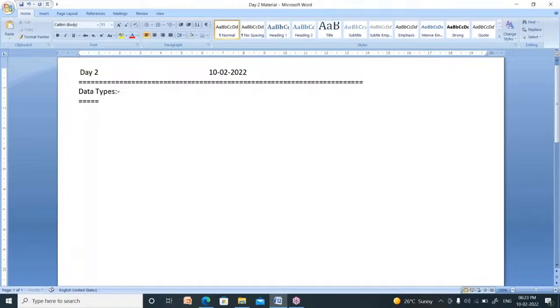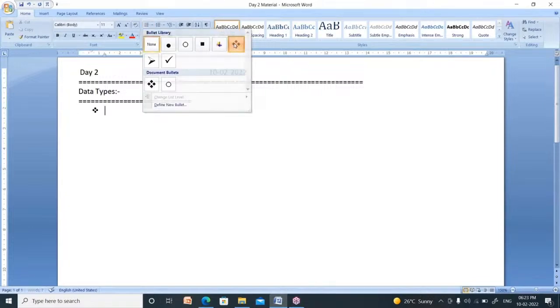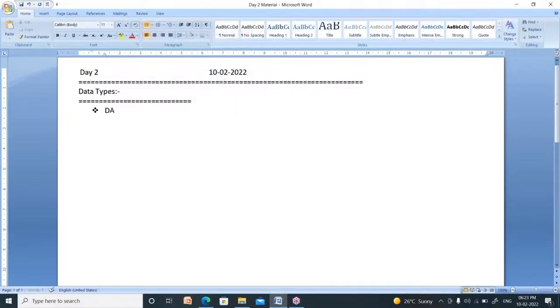C language supports 4 types of data types. First of all, what is a data type? Read this in reverse order: type of data. Data type is nothing but type of data. Every data type is a keyword in C language. Keyword means reserved word.